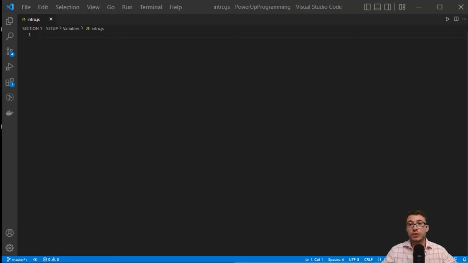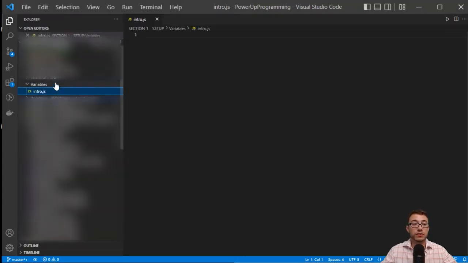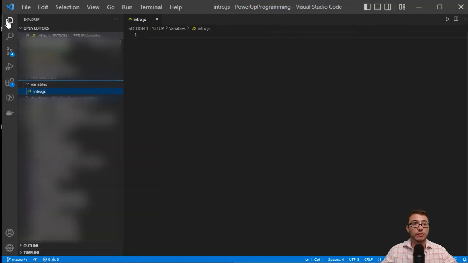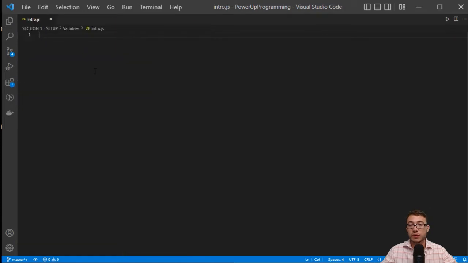So now that we got the explanation out of the way, I will be showing you how to write a variable in JavaScript. In our code editor, you can create a new file by right-clicking on the sidebar and selecting new file, like that. I already have a new file open, so I will not create a new one. However, make sure you name the file something with .js at the end. This allows the computer to know that the file you've just written is a JavaScript file.